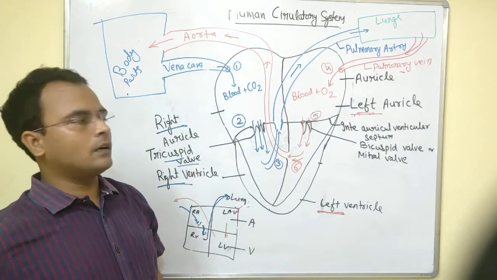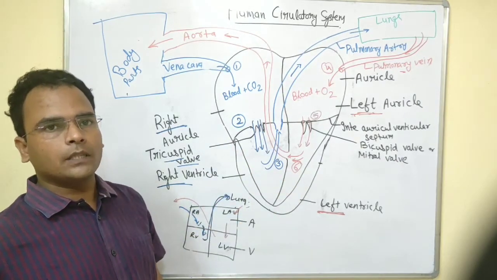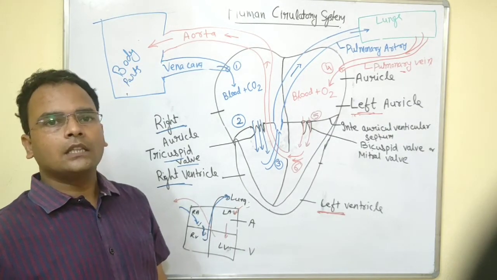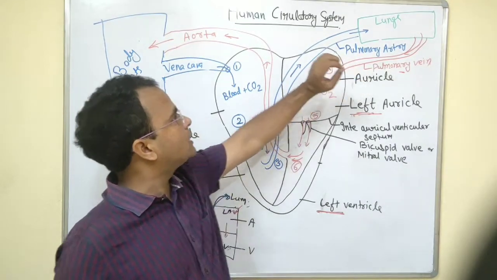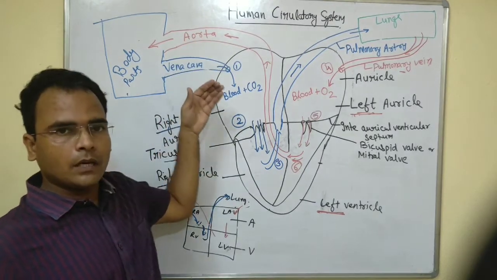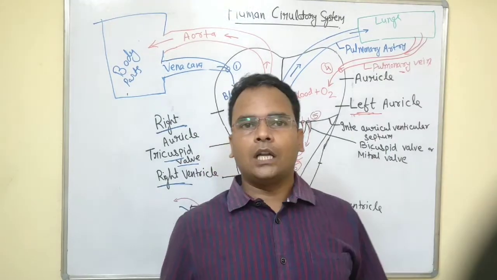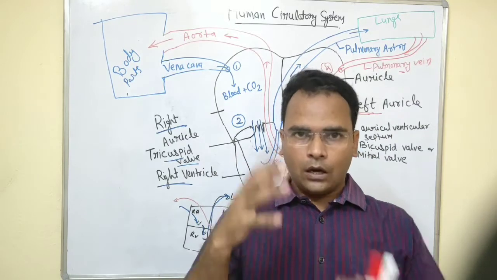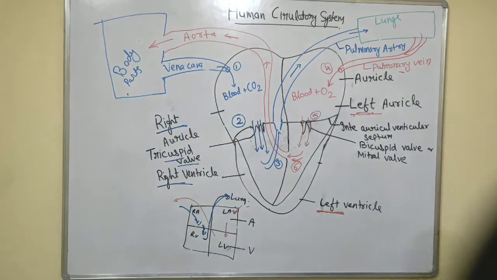Now, why is it called double circulation? I'll make a separate video for that, because of the questions we are asking. In the next class we will study why it is called the pulmonary artery, why the pulmonary vein, what is the aorta, what is the vena cava. So these structures we will come to know in the next video. Now you can watch an animation of how the pumping is going on, so you can understand easily.